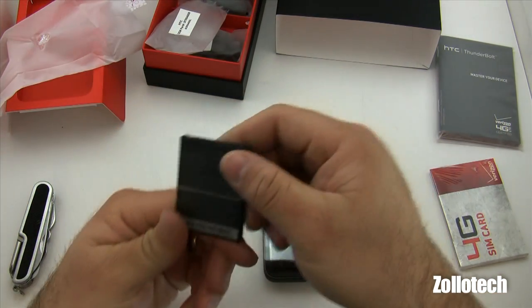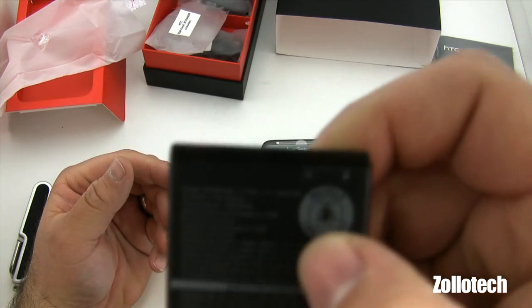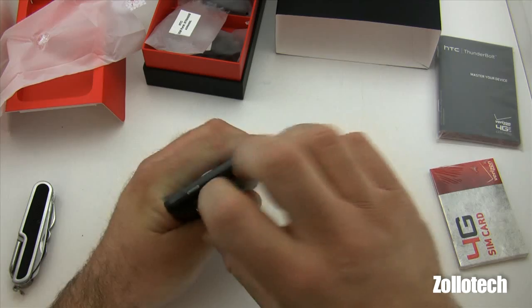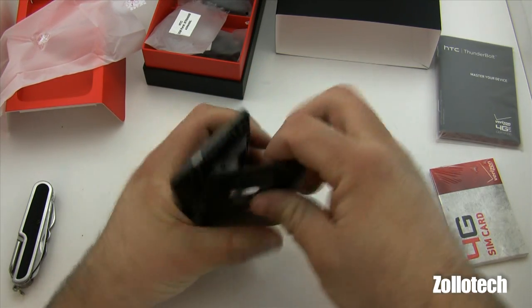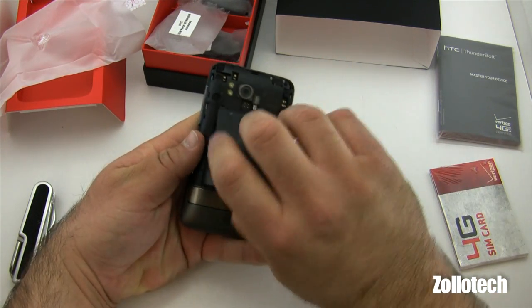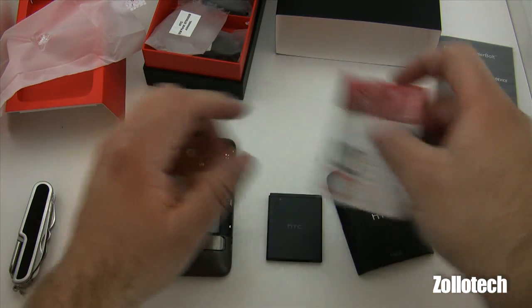So here's the battery, and on the back it is 1400 milliamp hours. You can see there. There we go. So for any of you that are curious about that, let's see, how does one open this? Oh, on the top. There we go. So the back pops off. This is plastic. The battery goes in like so. Oh, where is the SIM? Ah, we have to put the SIM in on this. I'm not used to that on a Verizon phone.